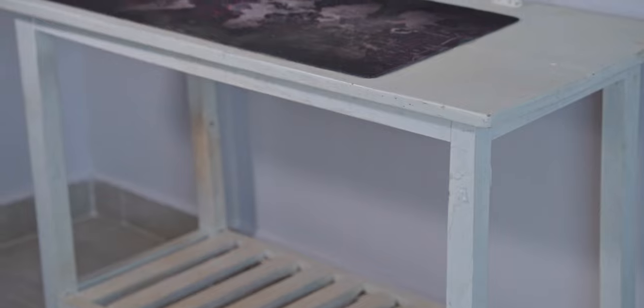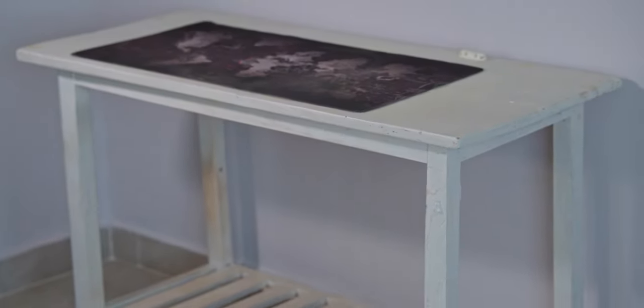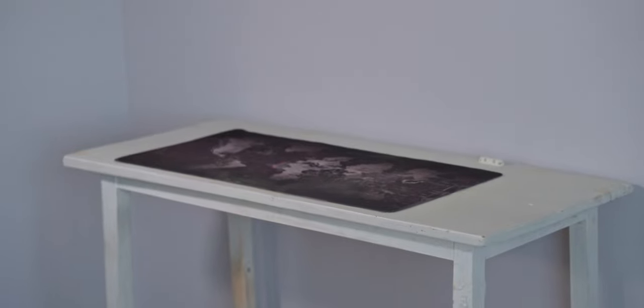Welcome back to the channel. If you've been here long enough, you might know that at some point I actually painted a kitchen table and I've been using it as a desk. But we need to progress — time has come to upgrade. I finally acquired a sit-stand desk, a motorized one, that can actually go up and down so I can use it while standing or while sitting.